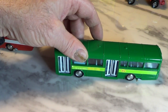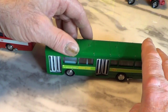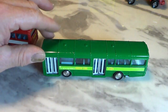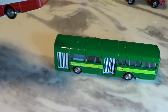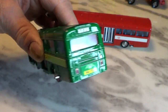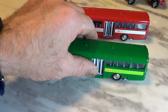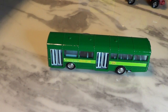That's sort of as far as I can get them to close. They're not 100% because they're reproduction doors. So I had to do a lot of fettling and jiggery pokery to get that to work. But anyway, I made my own stickers on this one. This one I bought the stickers. But at the end of it, I think they look quite nice. But I was glad to finish these, I can tell you, especially the green one. So that was those. I'm getting through them slowly.